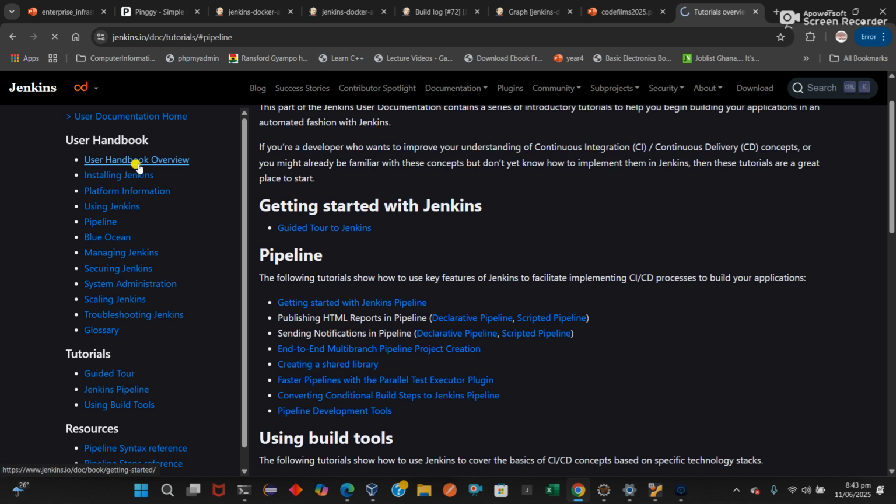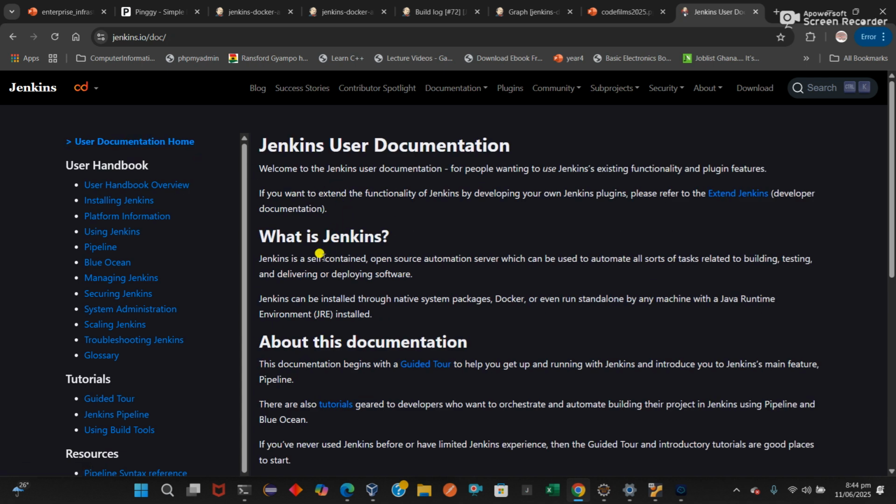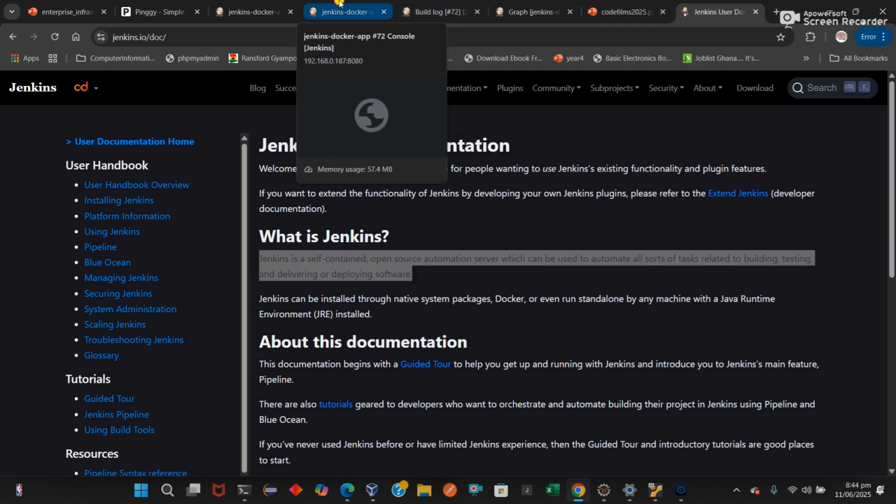As the documentation states, it makes mention that Jenkins is a self-contained open source automation server, which can be used to automate all sorts of tasks related to building, testing, and delivering. So anything that comes into your mind as we interact with the server, you just have to find how Jenkins supports that and make the necessary updates. So that was just by the way.